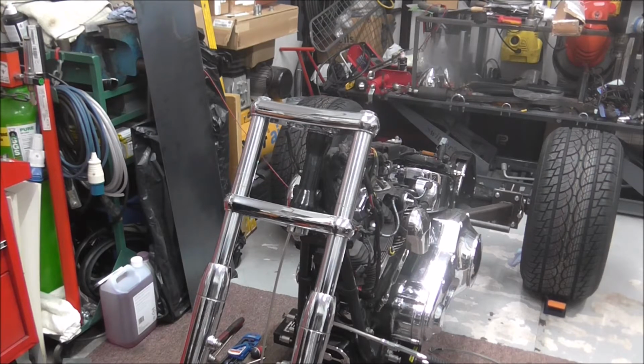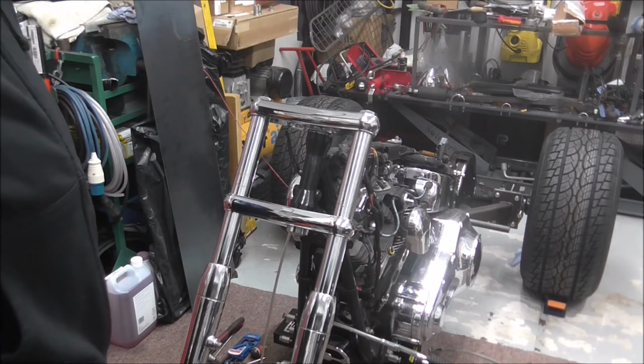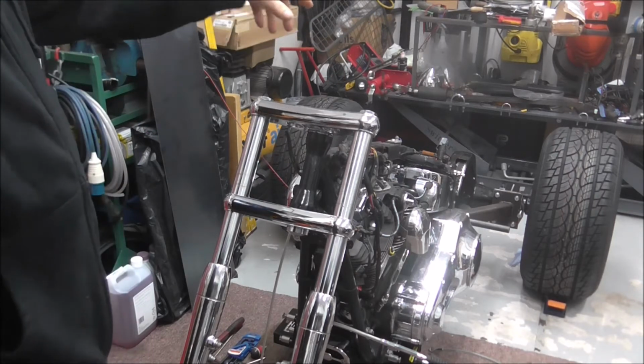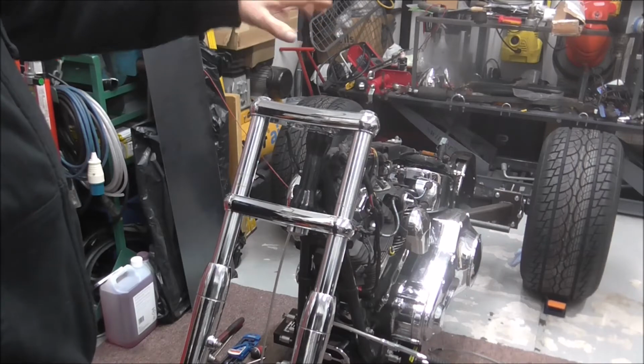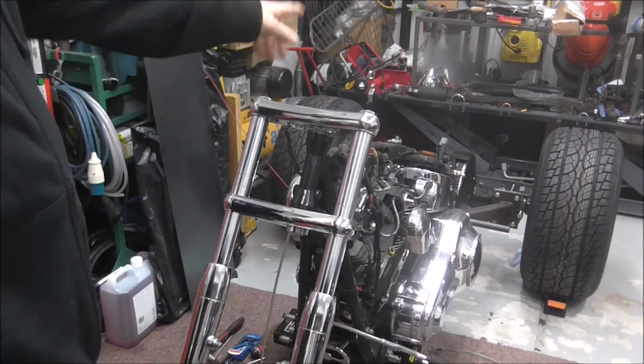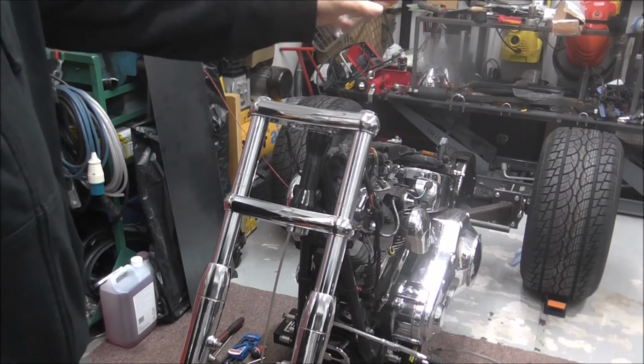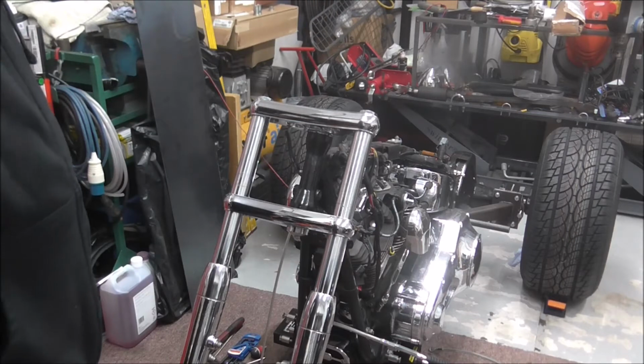What else has been going on? Obviously, because I've been looking for stuff and ordering stuff for the back end, once I've got these forks done and the front wheel back in, I'm going to go back and start working on the back end. I also need to fabricate some mud guards.